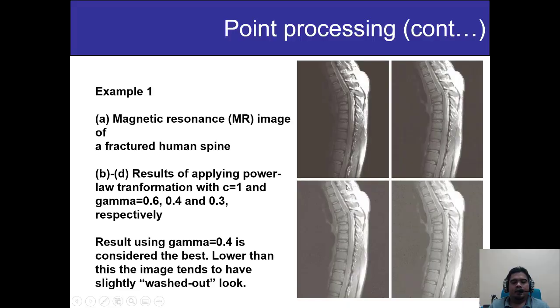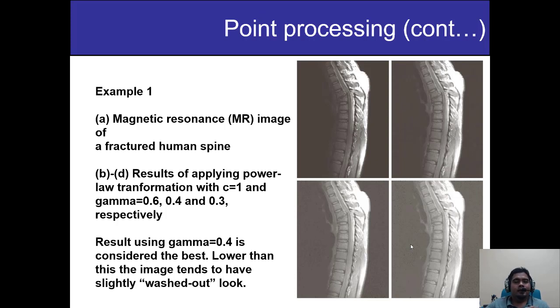That is what happened in these examples. You can see that they try to vary the gamma. They try 0.6, which is this one, and then 0.4, which is this one, and 0.3, which is this one, and then based on the observation they find out 0.3 is better. It's the best to be considered, because now you can see that the part there is very detailed. From the dark side here it becomes very bright, and you can see a lot of details there. If you go more than that, it washes out the look, meaning that the background also becomes bright, which is not good. The part that we don't want to improve, we should not improve.